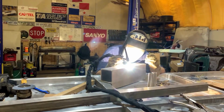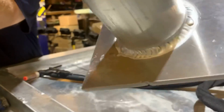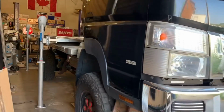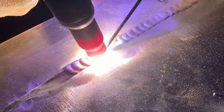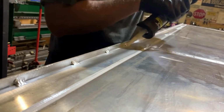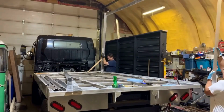I made up mounts for the lift jacks, and I even got into some pipe welding for the jack foot extensions. This allowed me to get the truck out from under the floor in order to do more welding. And finally, it was time to start the walls.